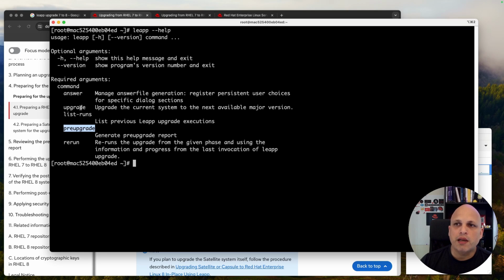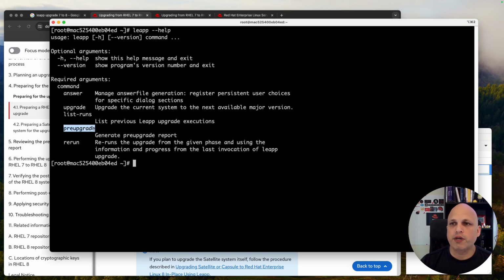If I run leapp pre-upgrade on my machine, this will not affect the environment at all. My server can be up and running, providing any kind of service, and that's okay. I can run this command, leapp pre-upgrade. This is just going to check the system. Basically, it does an assessment on the environment and will tell me, hey, you're good to go, or maybe you have to fix this and that point. This will not impact anything. However, when you're ready to roll, leapp upgrade is going to stop your server for a bit, okay?